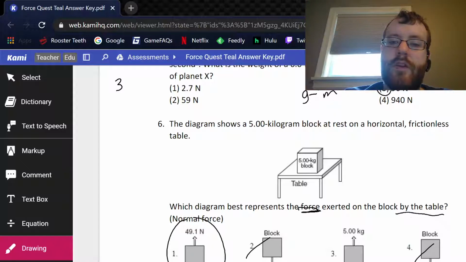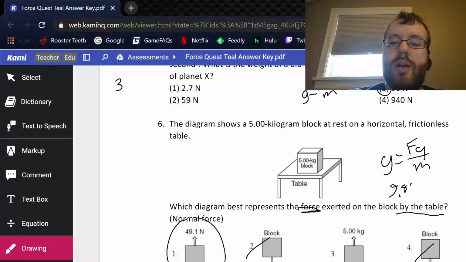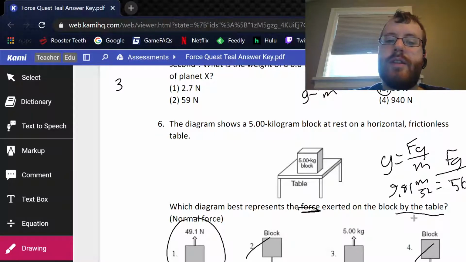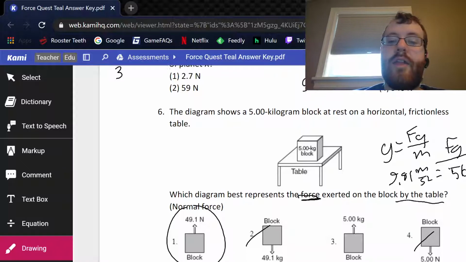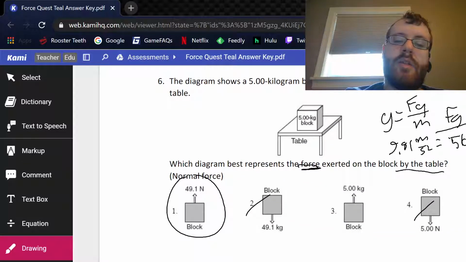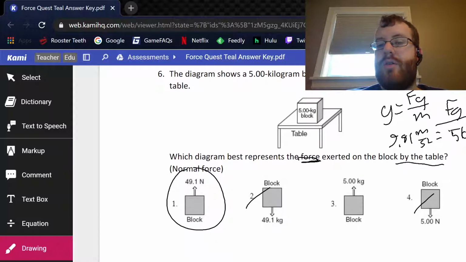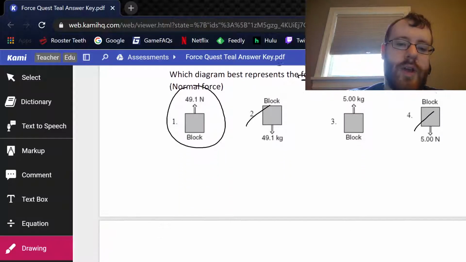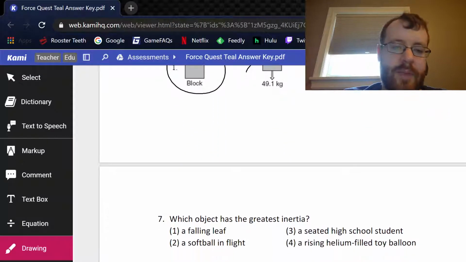Now, where did that 49 come from? That is this formula again. Though this time we are using 9.81, and we're simply converting between our weight and our mass. So we have 5 kilograms, and we're looking for our weight on the top, which we get as the 49.1 newtons, and that is how much the table holds it up. Kilograms is not a force, that is a unit for mass, and something can't push something by a certain amount of kilograms. It doesn't make any sense because kilograms is how much stuff something has.